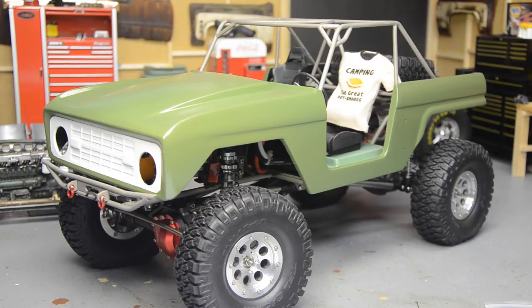But we're going to go ahead and move on along with the body. We've got to mount the headlights, put the grill stickers on, mount the windshield and the windshield frame, and then once we figure out the battery, we can go ahead and screw the body to the chassis and get a final look at this. I'm hoping to drive it. I know it won't be tonight when I'm filming, but I'm hoping that this video will end with a driving test of this truck, because I think it's going to be a pretty good crawler.